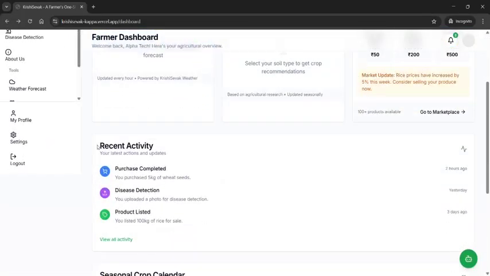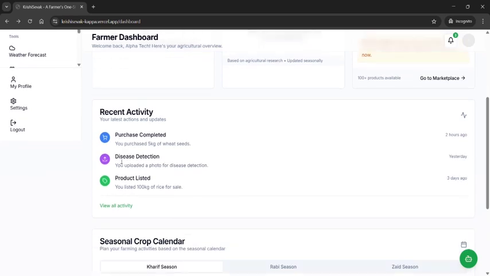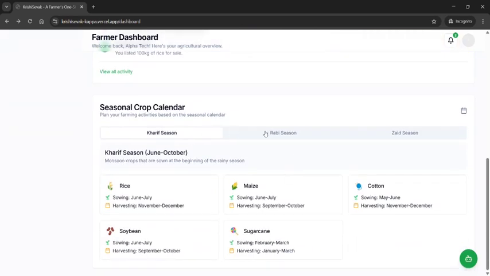Then comes the recent activities for the farmer. When a farmer successfully logs in or creates an account on the website, it would show the recent purchases the farmer has made, or if a dealer sold some items, you can also see it. Then disease detection, I will show you this, and then the product listing. The farmers can also list the products, of course.